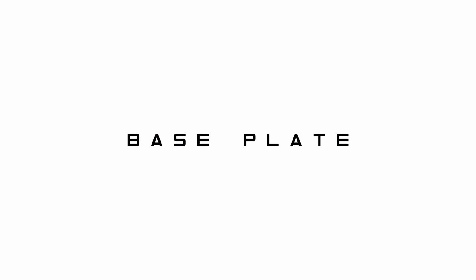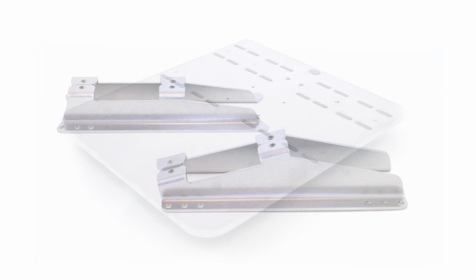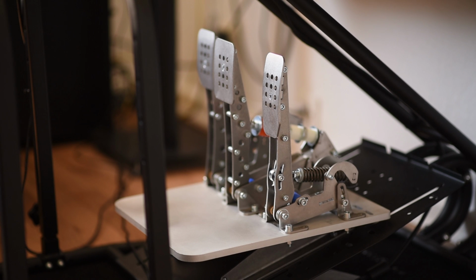And finally, the baseplate. This is a single, very simple, thick and heavy piece of aluminum with holes and a few threads that allows you to mount all three pedals as well as the electronics board. It comes with straight and angled mounting rails to allow mounting in pretty much all rigs. Its simplicity, however, is also its greatest weakness.